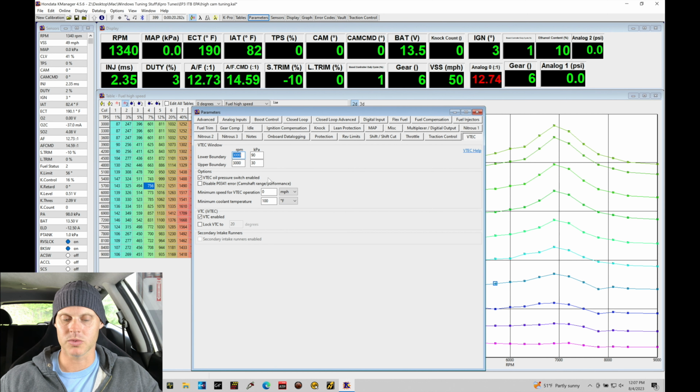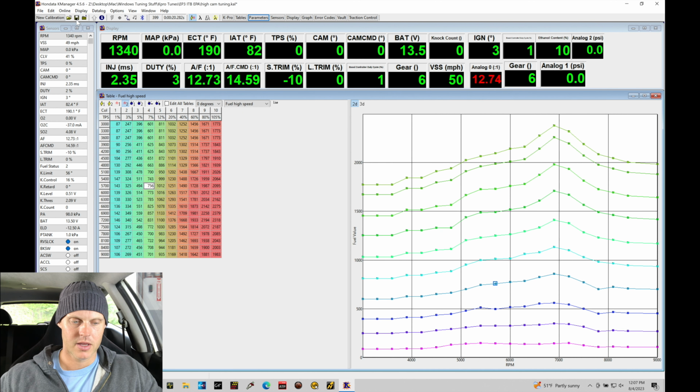I want to go in and switch over my VTEC pretty much instantly. I'm going to set these both to 0 kPa or 0% throttle, so it engages VTEC pretty much right off the bat. This allows us to stay locked into VTEC to populate and tune our part throttle, even wide open throttle, for VTEC operation. So that's the first little bit I want to mention. Let's close out of that and save that file.